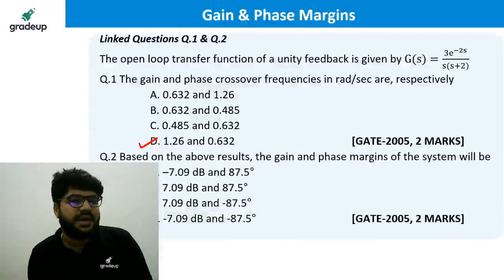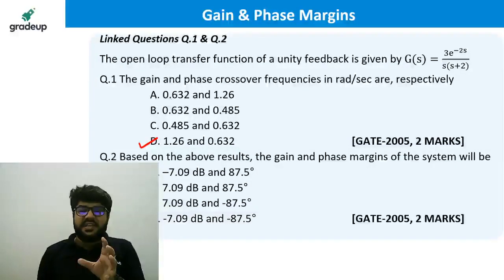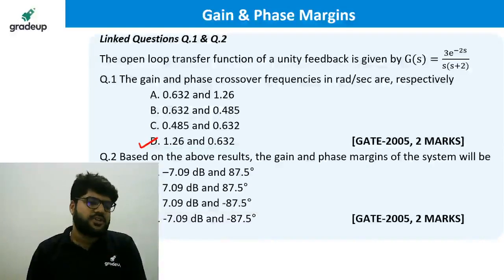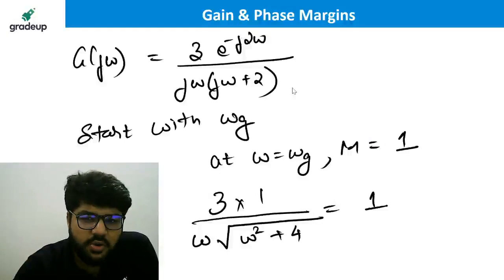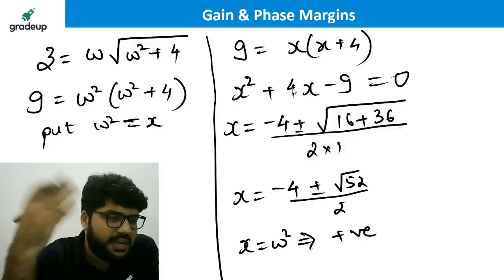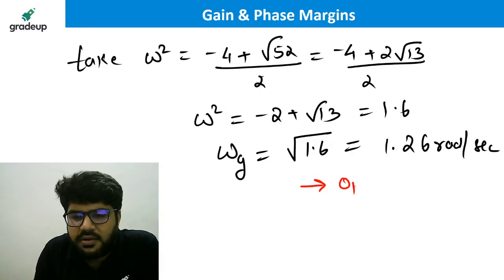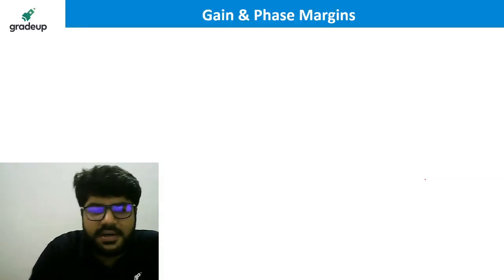This can only be done by options, because you will get an equation in the form of one tan inverse term and one omega term. That is not solvable. But we need not calculate. I'm telling you, sometimes in MCQ questions only one calculation will be able to mark the option. So with this, I will be able to mark option number D.